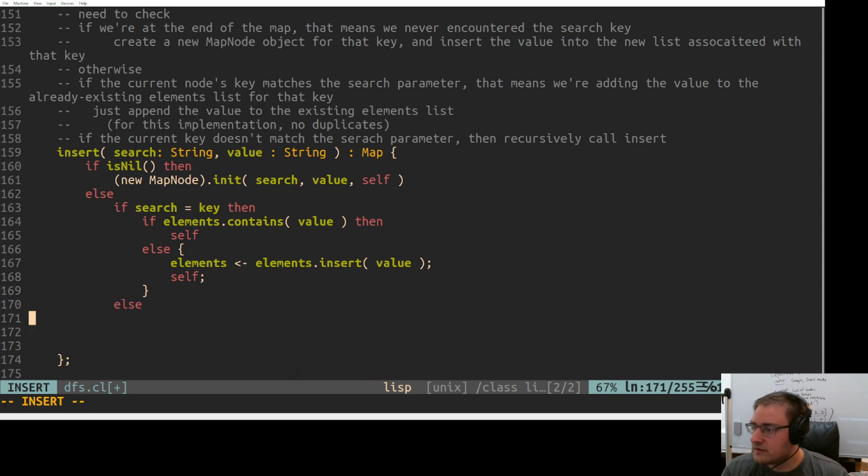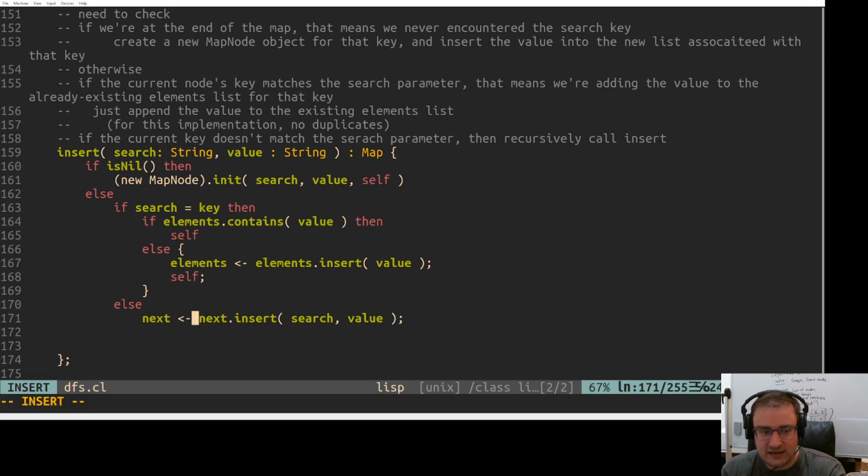Otherwise, what I need to do is to say next.insert search value. And in addition, remember, this is just like with the list implementation, I need to overwrite the next pointer with whatever the updated map is for the subsequent map nodes remaining in this map structure.